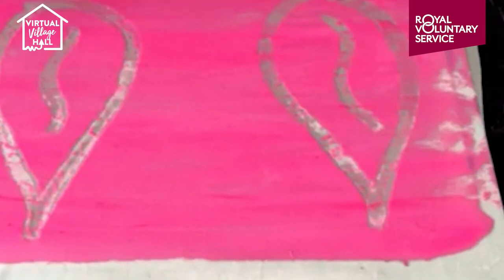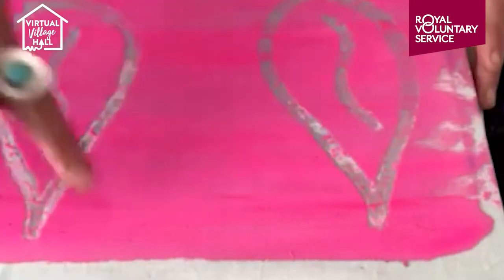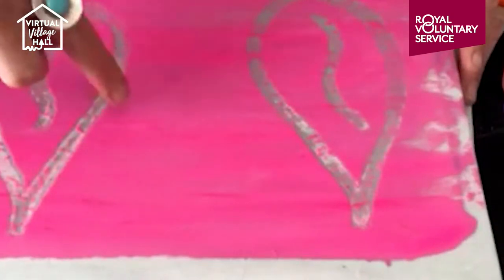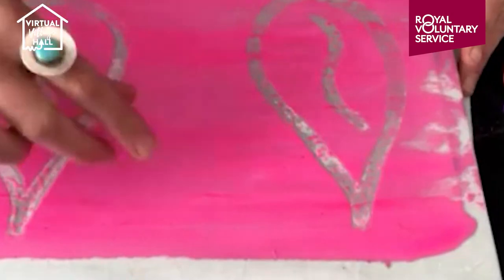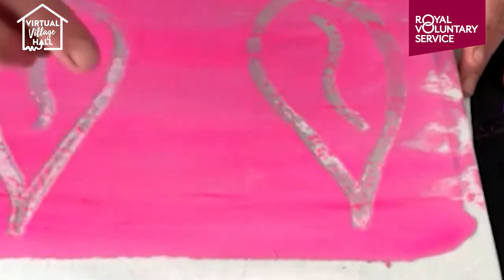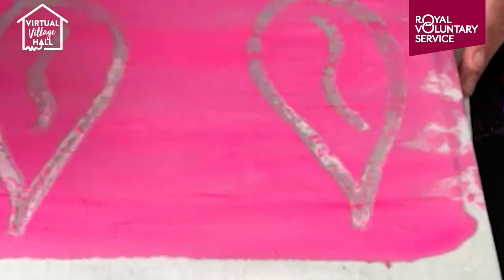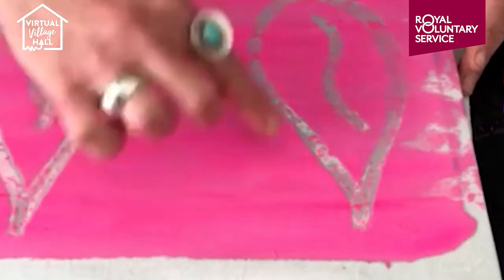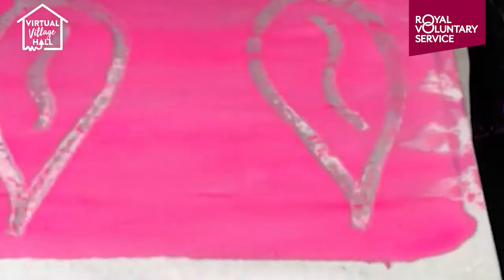And the wax that I'm going to apply now is going to protect the pink paint that I've just applied. I need this to be dry before I can apply more wax, because it's cold and wet. As soon as you put the wax on, the wax will set immediately and then it won't resist the next layer of fabric paint that I'm going to put on. So I just need to dry this small area where I want to put my next bit of wax.